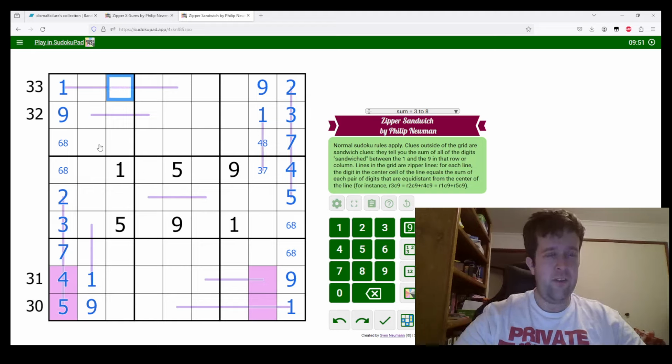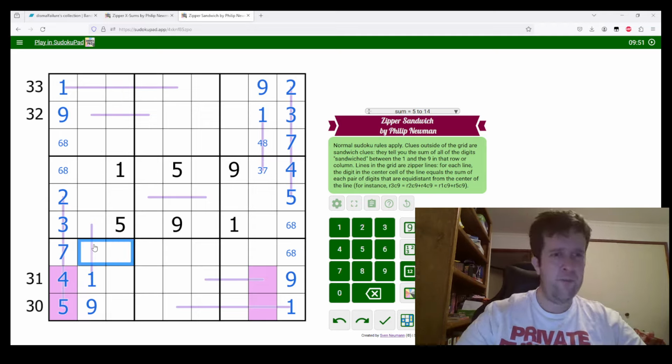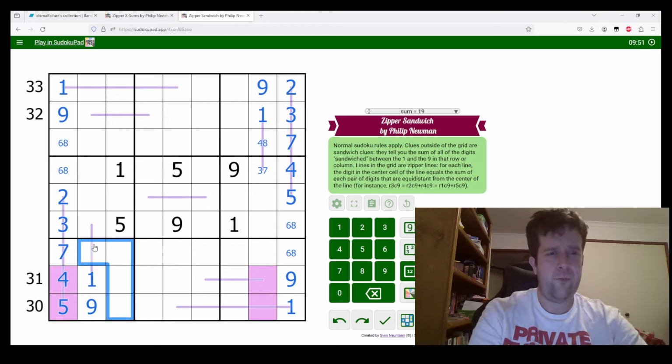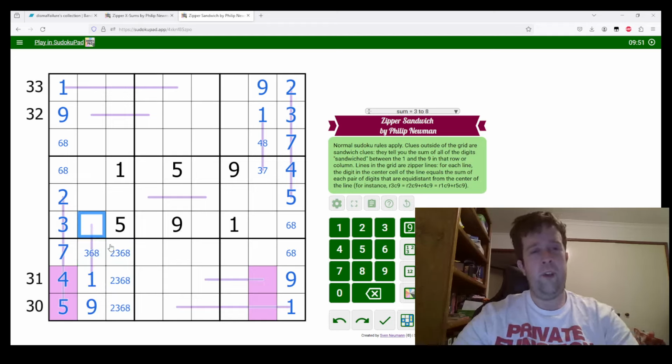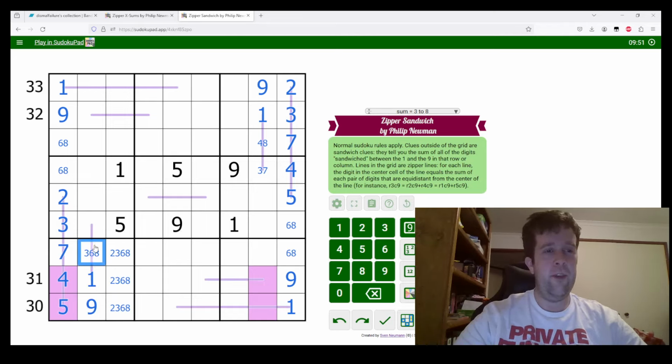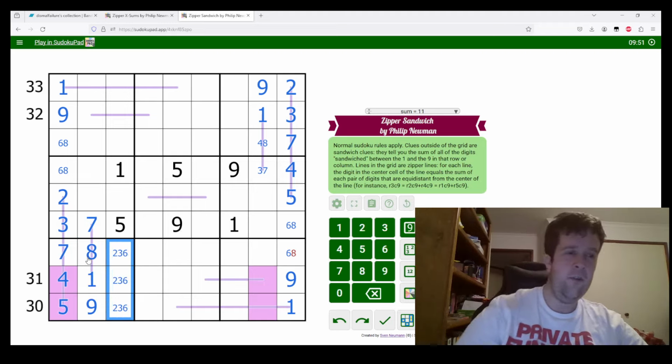What's this? Is that where I wanted to look? I don't really recall. 2, 3, 6, and 8. Oh, that's pretty good. This can't be 2. It can't be 3 because that would need me to put a 2 there. So I can take 3 out of there. This can't be a 6 because it would need me to put a 5 there. So this is 8 and this is 7, which allows me to do some damage.